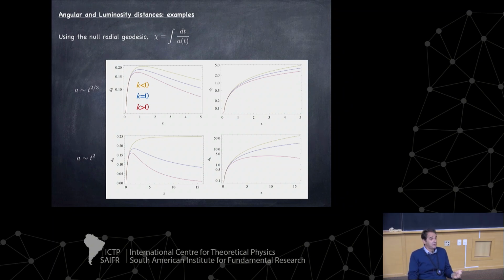So if you use any object of fixed physical size, as you go back in time, its angular size will get smaller and then it will become larger, meaning that the angular diameter distance will grow, but then it will become smaller, okay? That's important information that you need, especially when we talk about things like lensing later on, because this is sometimes a bit counterintuitive. Typically, at a redshift of around 0.5, 1.5 or so, the angular diameter distance reaches a peak, and then it starts to go down. That's interesting, but it's true.